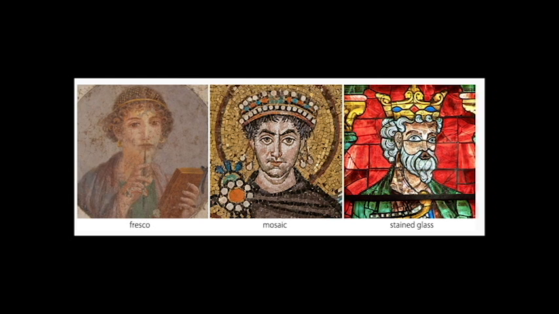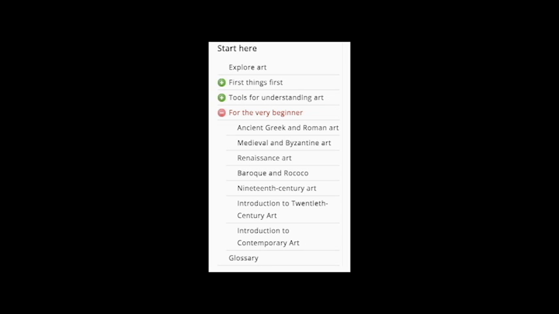So this tool really employs a lot of great literacy strategies, which, as I mentioned, pairing text with image is a big one. And also differentiation really comes into play because of all the different ways students can explore the eras of art. So it's my belief that this hones visual literacy as well as listening and reading skills, with videos and articles across every level of understanding. So you can start from a section called For the Very Beginner, and you can range from that to way more in-depth articles. And the videos are definitely geared towards students as well. So a younger audience could actually appreciate this just as much as anybody else.